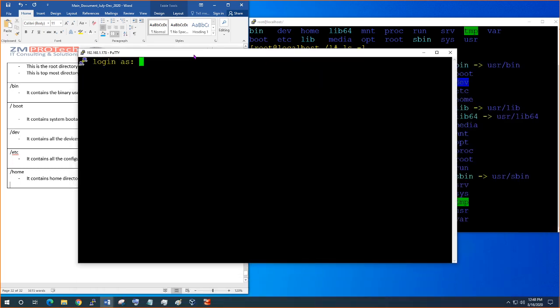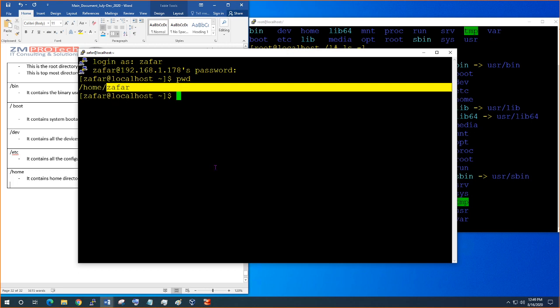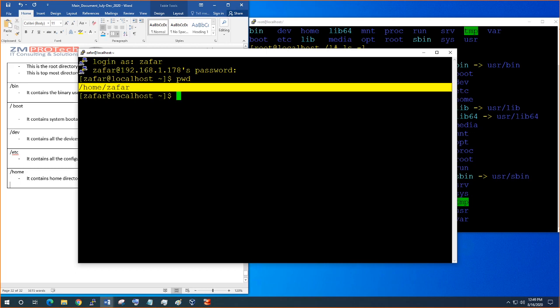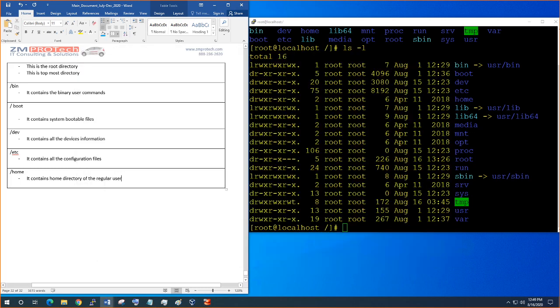I have one more server sitting somewhere else. If I log in as Zafar on Red Hat, and if I do pwd, except for root, which is going to be /home/root, everybody else going forward is going to be home, then whatever the name is. If you have like 1,000 users, all those directories are going to start with /home and then the username. Whatever the user ID is going to match that. Okay, so we'll worry about that a little later.